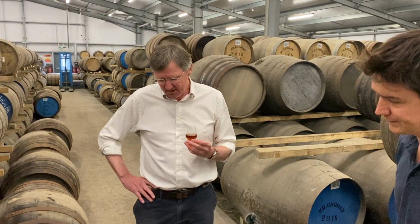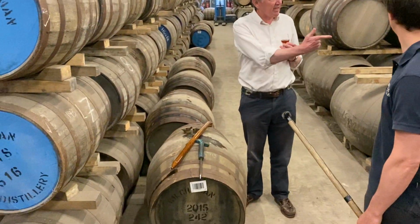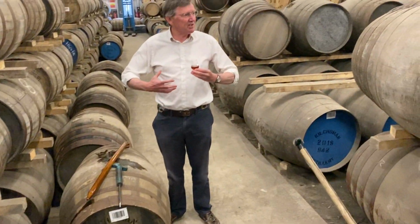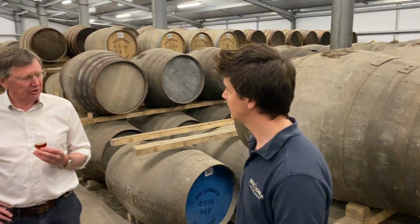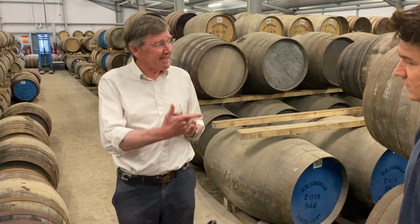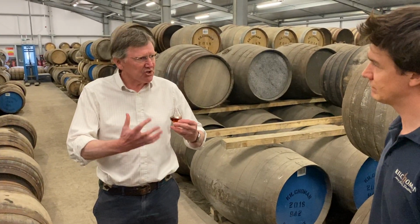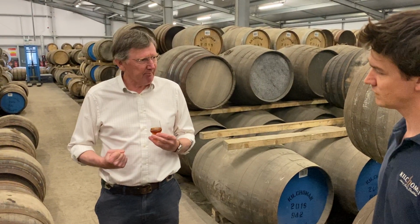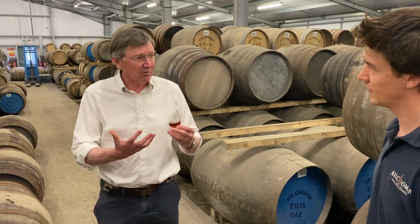And this is a hogshead. And this is a hogshead. And these are the ones that give us that big impact. Whereas the butts over here are more balanced and take longer to mature and get that rich dark colour coming through. And so those who've recently taken delivery of our Lot Gorm, which is matured in butts, I believe the balance is a lot better and rounder and softer, whereas the Saneg has a big hitting sherry influence, which is what we're looking for when the whiskies are predominantly quite young.